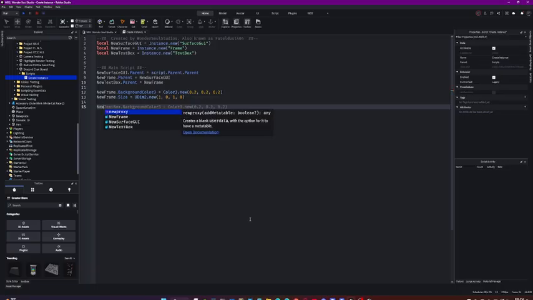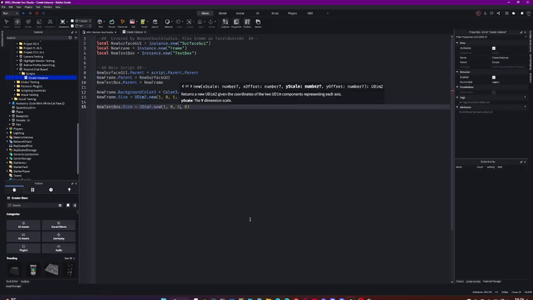Not new frame, new text box dot size equals udm.new. We're going to say 0.1 or 0.2. And then we're going to make this like that big, I think. We also need to change the position of that first.